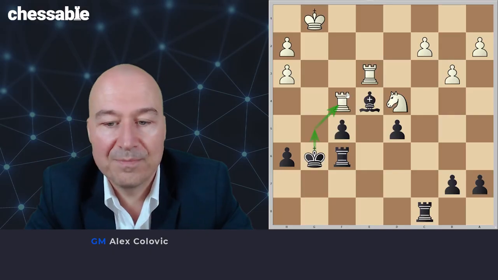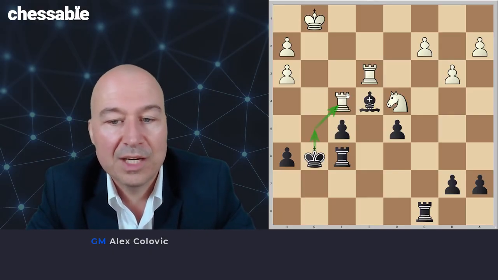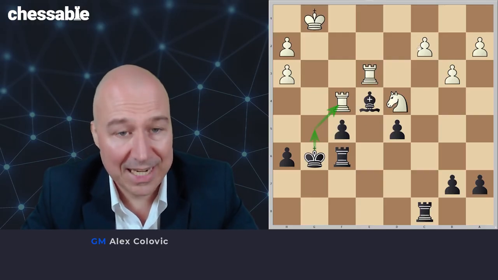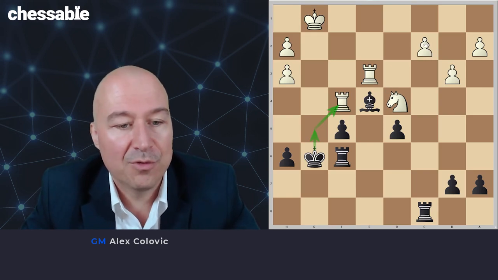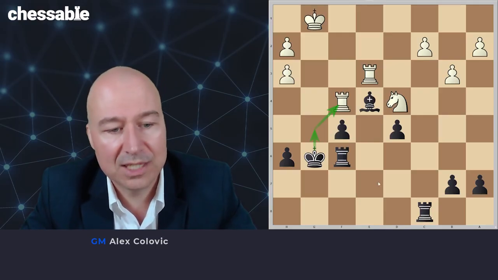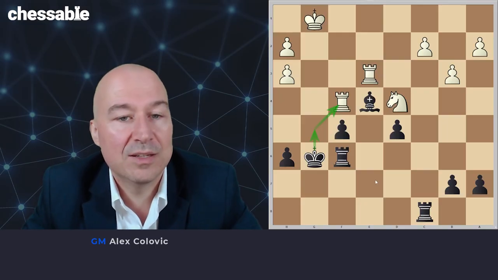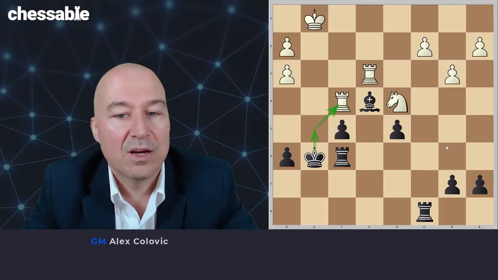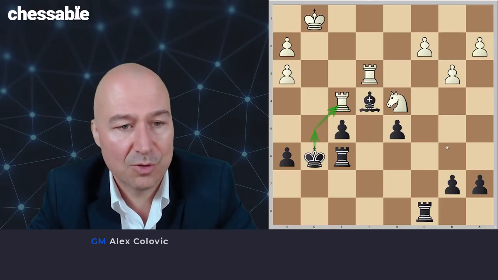And now white misses a good chance to put up stiffer resistance. He plays c3, which again makes sense. It removes the pawn from the attacked square on c2. Black couldn't really take that because after the exchange of the light squared pieces, the rook on the e file could be activated with rook e7 and so on. So it makes sense to remove that pawn from c2 and put it on c3, from where it solidifies the knight on d4. It's safely defended by the rook on e3.